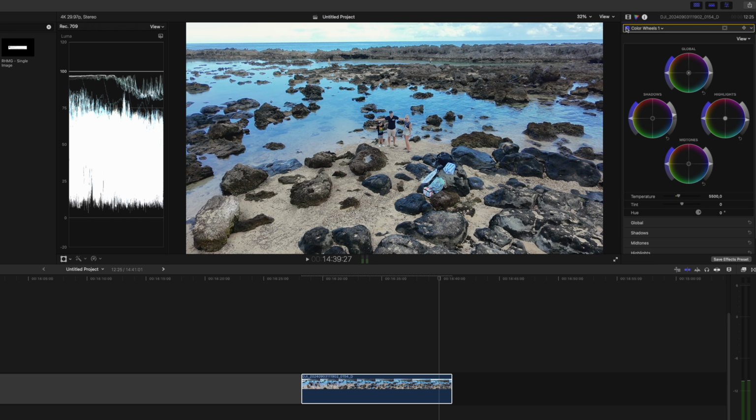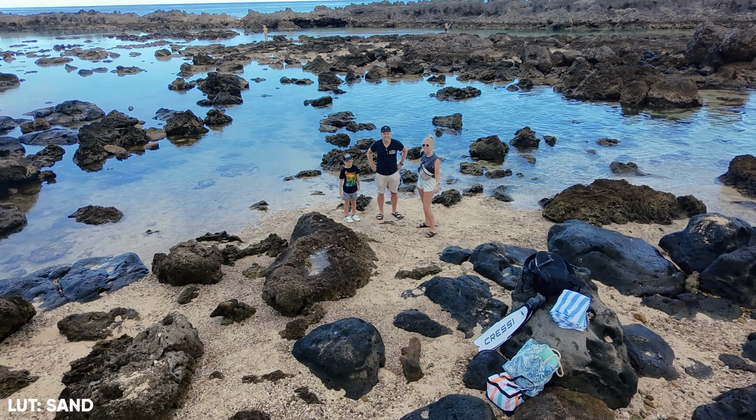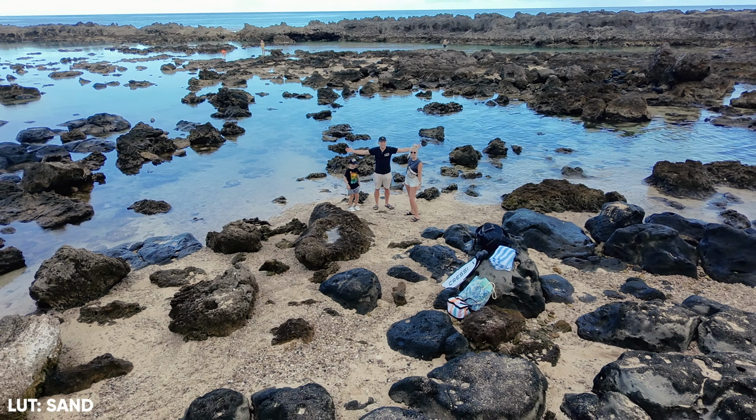So the look of these LUTs actually sits in the name, basically. For tropical beaches, I've noticed that the Neo's white balance is a bit off when it comes to these automated quick shots. So I basically made the sand LUT to add more warmth to the clip, as well as removing that heavy over-sharpening that comes straight out of the camera when using these automated features. So this works very well in tropical environments, especially tropical beach environments, or on clips that turn out a little bit too blue. Then my go-to would be the sand LUT.